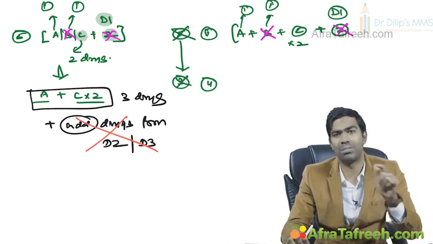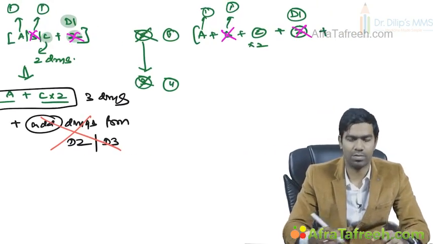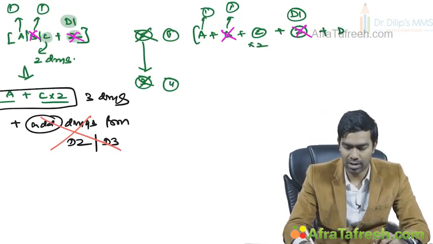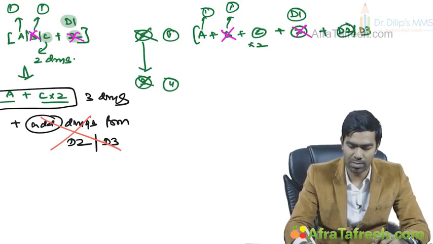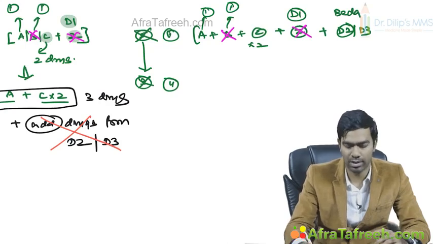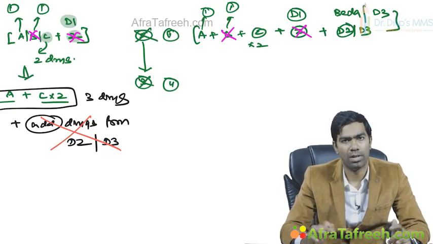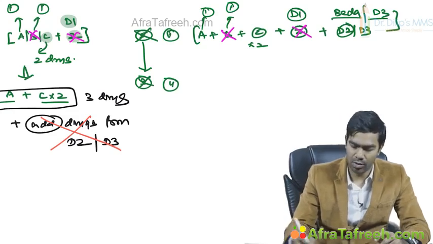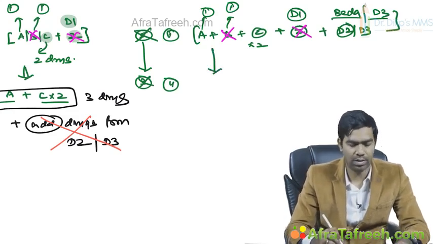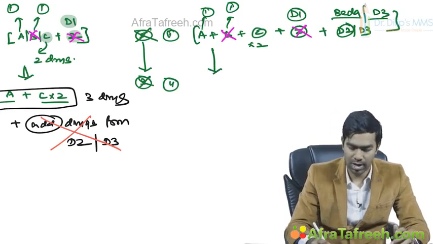So now, in the beginning itself, make it a combination of 6, that is, add a drug from D2 or D3. For example, I'll be adding either a bedaquiline to make it 6, or I'll be adding some D3 drug like amoxicillin, clavulanic acid, or thioacetazone, or meropenem, or imipenem. So any 1 drug I'll be adding from group D3. Very, very simple. Clear?